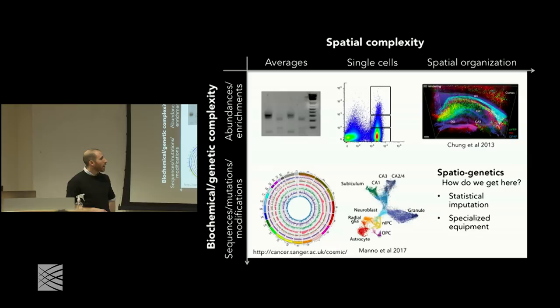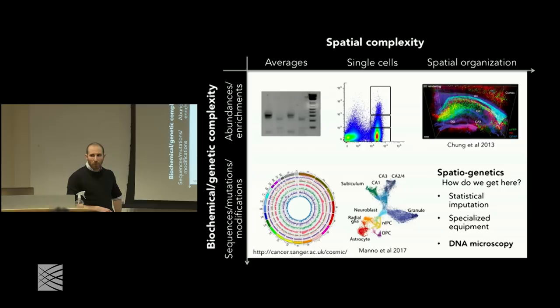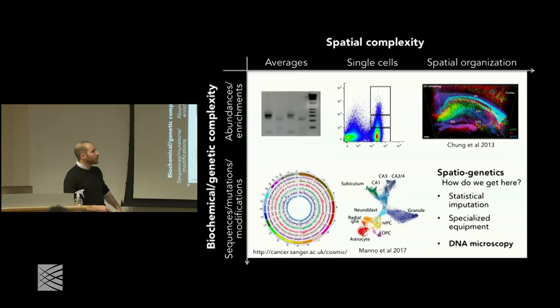And DNA microscopy falls in here as a way to avoid either the statistical extrapolation assumptions or specialized equipment, and instead get large amounts of highly detailed sequence and spatial data as part of a standalone chemical reaction without any specialized equipment on idiosyncratic samples. I'll be telling you a little more about what I mean by idiosyncratic samples, but suffice it to say that there are areas of biology which need to be addressed by this, and so DNA microscopy offers unique advantages in specific cases where you need to address very idiosyncratic patterns that can't be addressed by imputation, and for which you would want an equipment-free method to interrogate them.